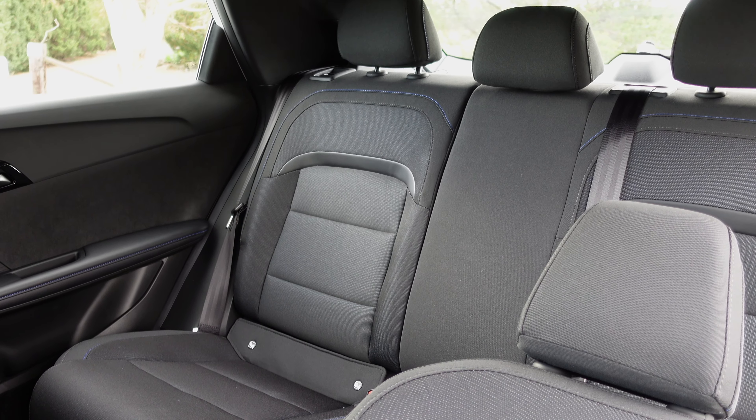The rear interior has dark alcantara but no LED lights back there — very common for MG it seems, same as the MG ZS EV. Like the X-Cite, there's no rear vent, just one USB socket. You do get map pockets and door bins with small bottle holders. Seating for three across the rear with ISOFIX on the outer seats. It's pleasant, with plenty of room considering it's a small hatchback — though I'd hope going up a grade would get you improved rear lighting.